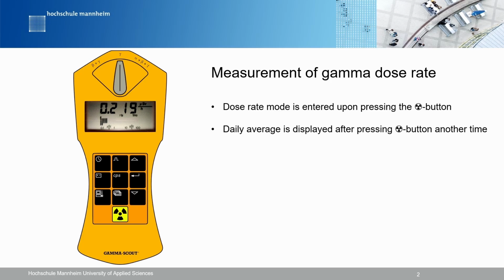The Gamma Scout is also capable of recording a cumulative dose over an extended time to allow estimating the radiation exposure. Disclaimer: the Gamma Scout in and of itself is not a dosimeter in the conventional sense. In Germany, the design of a device needs to be approved as a dosimeter, and also the calibration has to be controlled by the gauging authority.